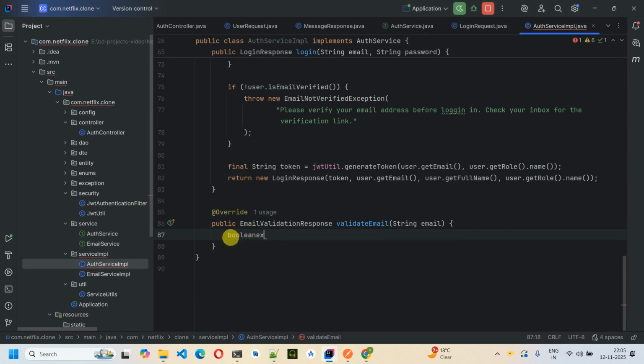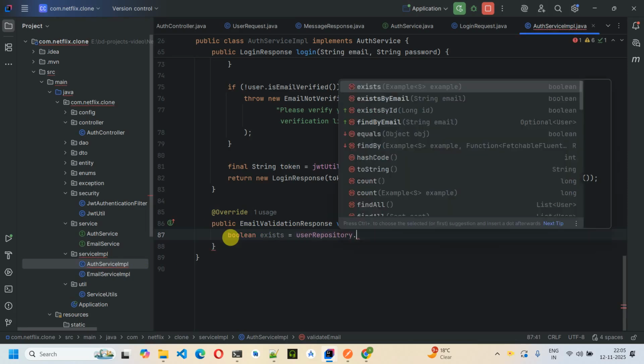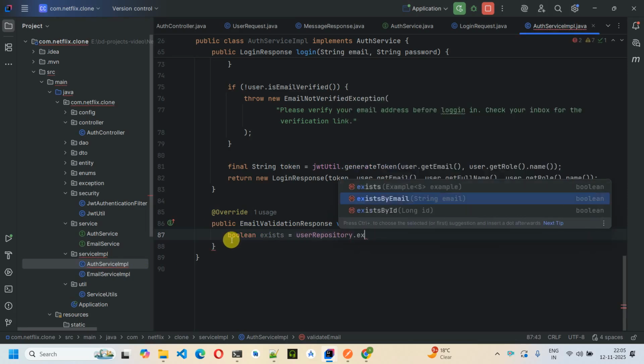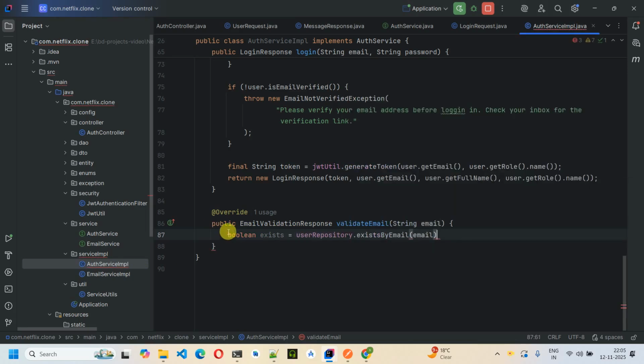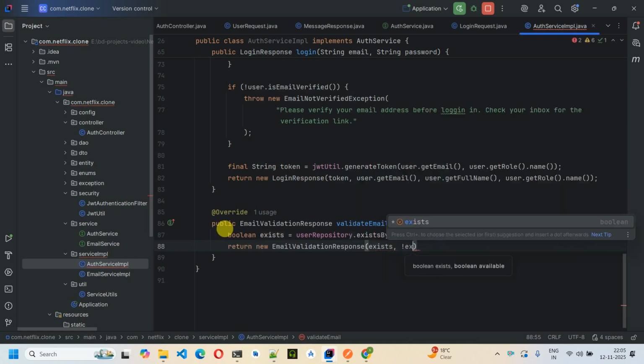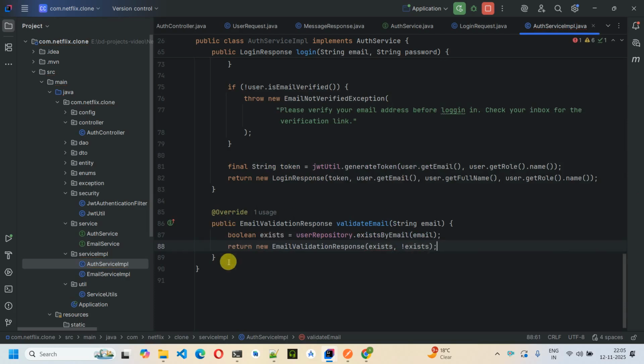Boolean exists is equal to userRepository.existsByEmail. Return new EmailValidationResponse exists. If not exists, we will simply return not exists.